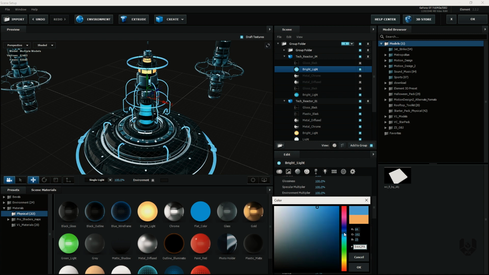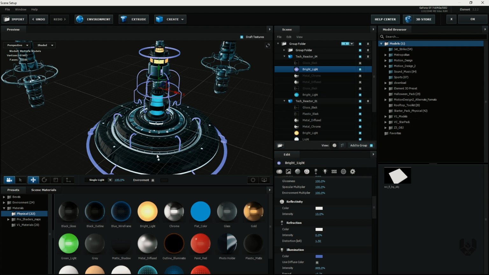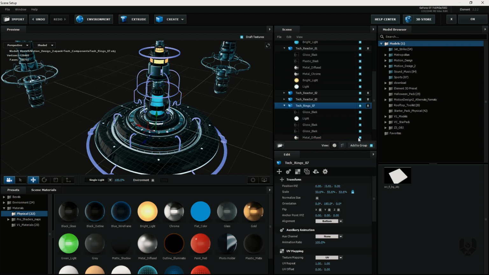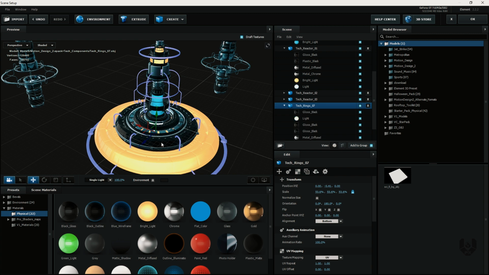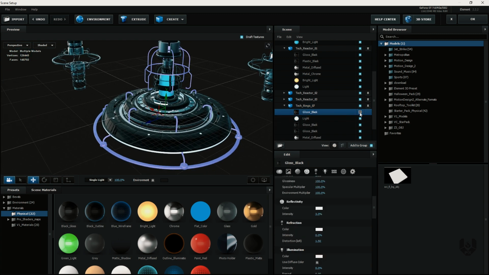Whatever color you choose, you should match it to the glowing, because it will glow. So make sure whatever color you choose, when it comes to glow, it will look really well. And then select things like these metals and all. So when you click this to yellow, no, this is not good, this is really not good. So let's select this black and glossy.